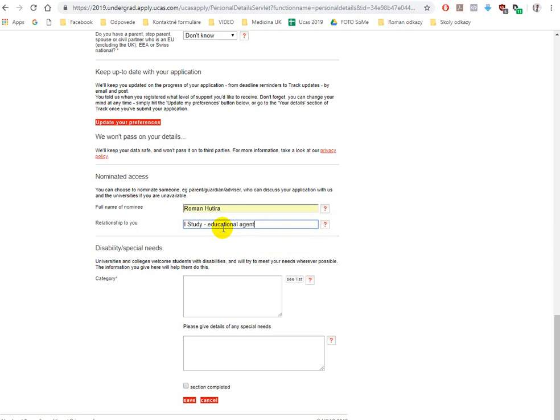They will have a right to call the university if you will be missing some documents, or they can help you with the application process. So they will be easily identified by the university. Okay, this guy is calling on behalf of you.